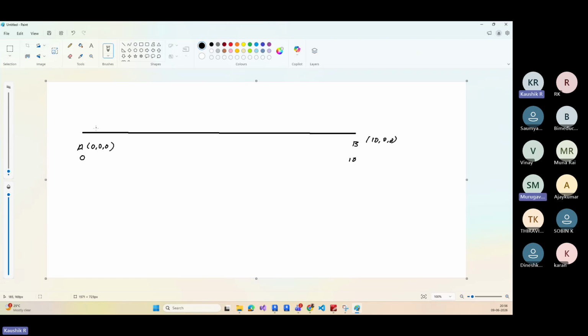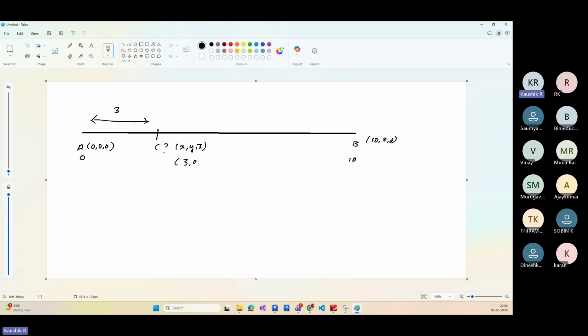Between A and B, I am keeping another point at a distance of 3. Now what will be the point C? What will be the x value, y value, z value? 3, 0, 0. Wonderful, the answer is right.